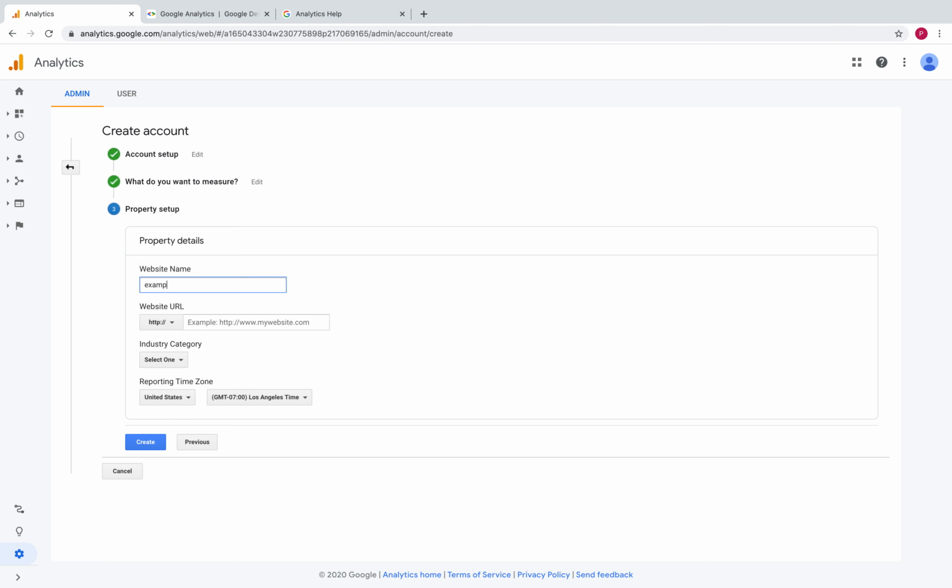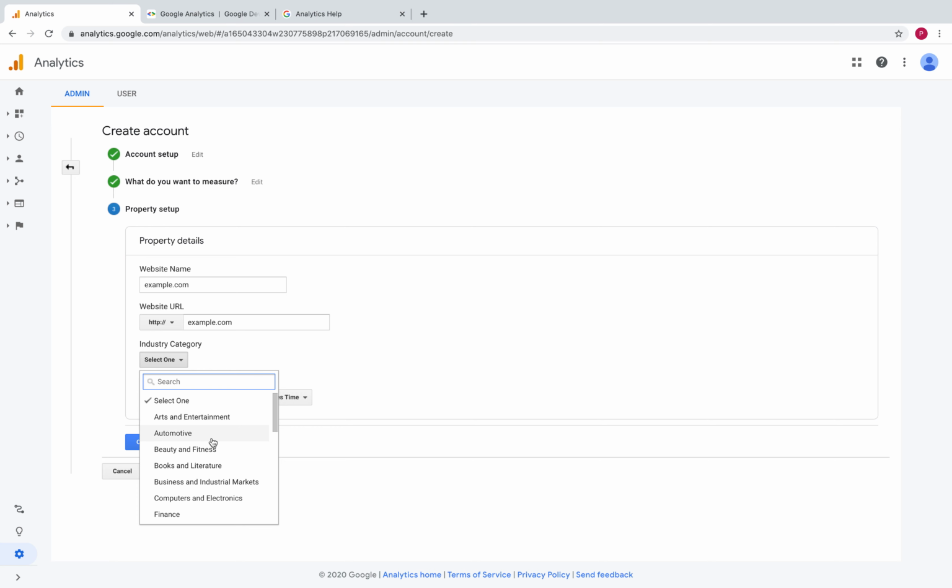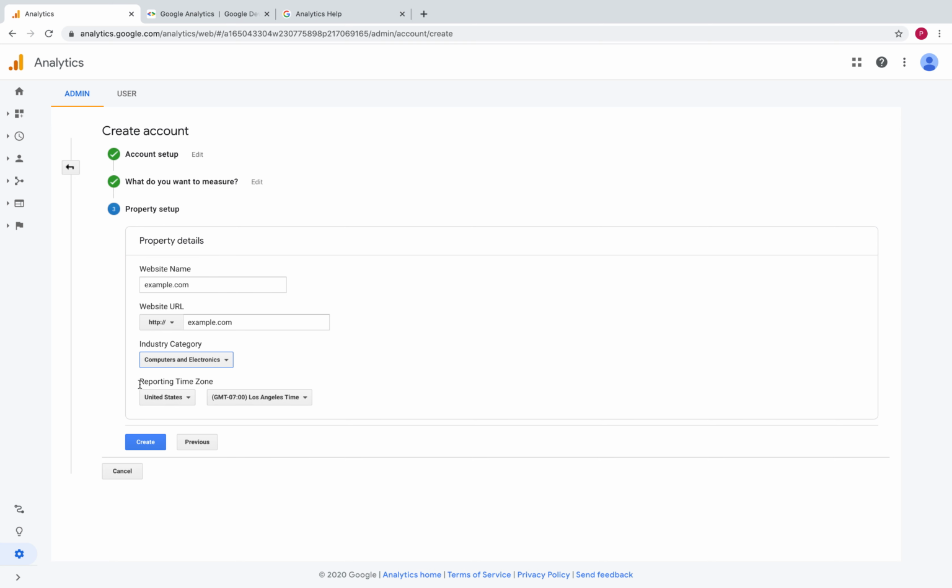And then at the property setup, again, I'll just input the website name where I want to place this code, example.com, and the website URL example.com, and the industry category, let's say this is in computers and electronics. The reporting time zone is important because this is the time zone in which your reports are going to be in.